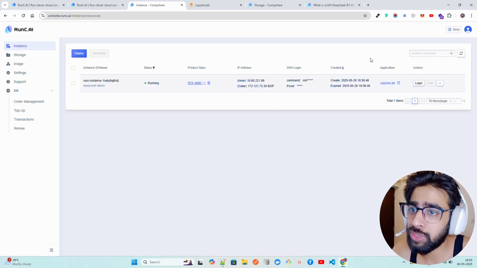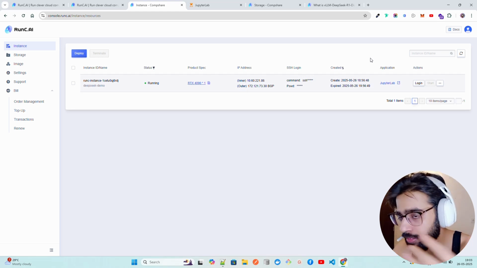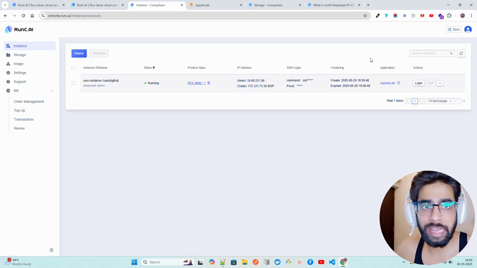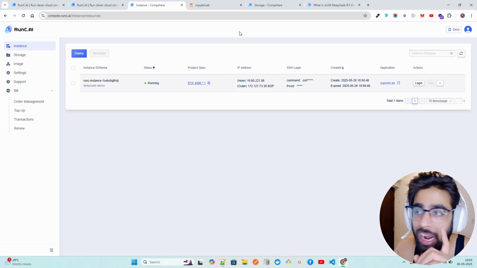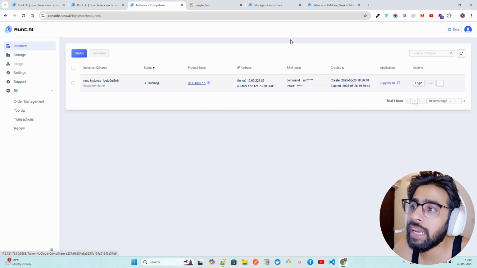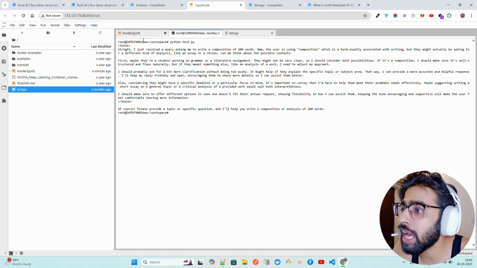And the beauty of this is Jupyter Lab. Data scientists like us want to work with labs, the notebooks, where we can use this. Now let me show you how it works. You have to click on Jupyter Lab. I already have done that just to save some time.